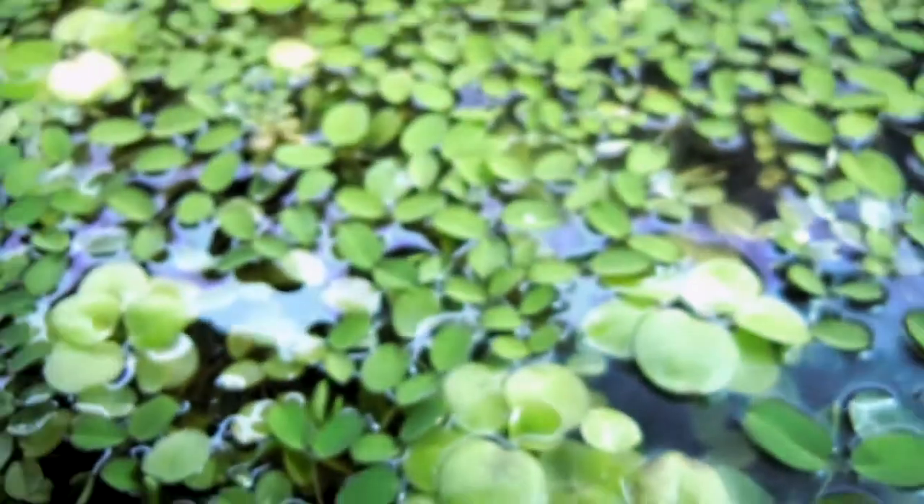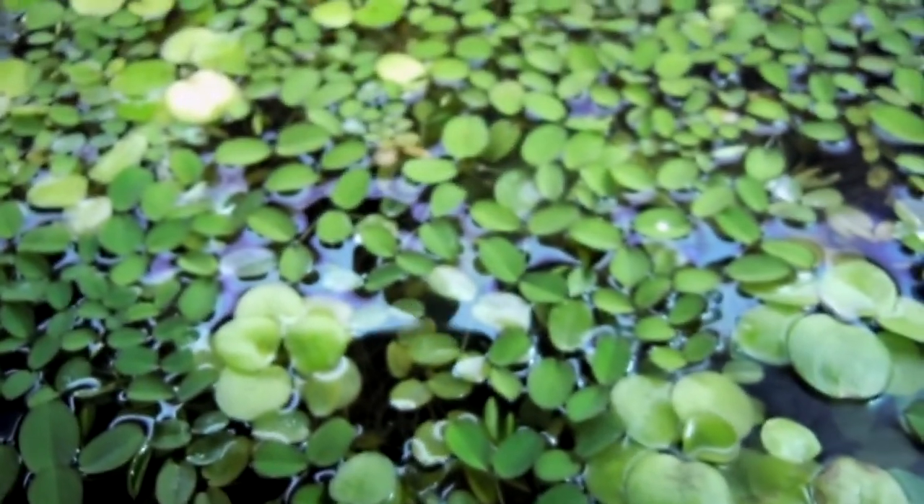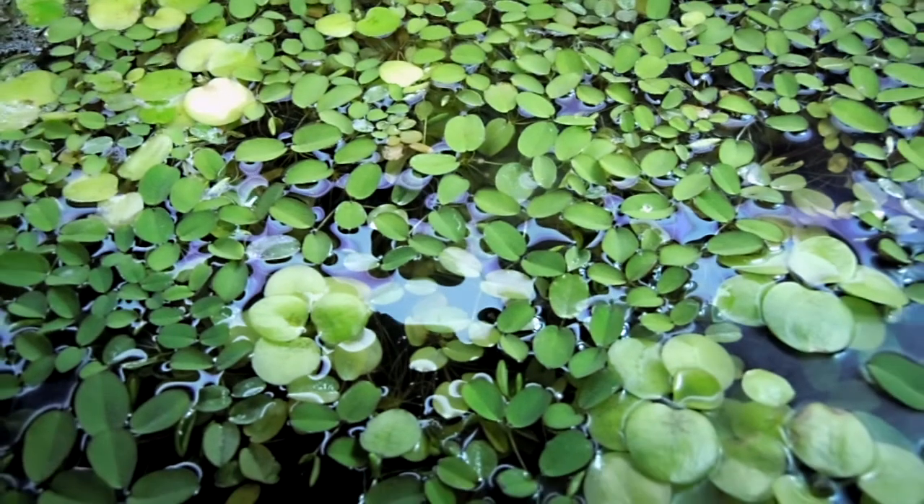I think painting this background black was probably just a bad idea, because I can never film this tank. I can never get any good footage, so you guys always suffer and just look at these plants up here on top — because that's the only place I can focus well. It's just way too dark in here.